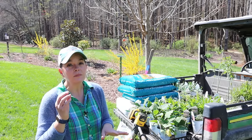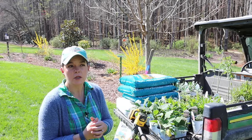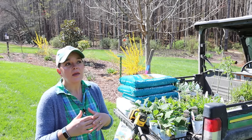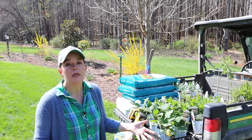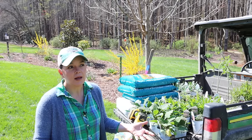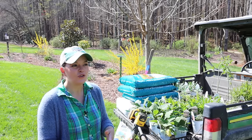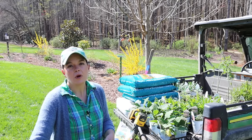throughout the year. You were with me when we potted these up, oh gosh, maybe 2 months ago, 6 weeks ago. And so they sent them to me, and they're going to be on the market, right? But I want to see how they perform here in our North Carolina Zone 8A climate. So if you are interested, just make a note in your gardening journal of plants to buy in the future or something to keep your eye on.